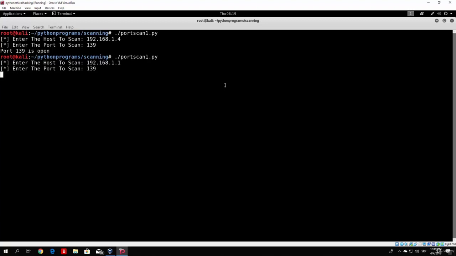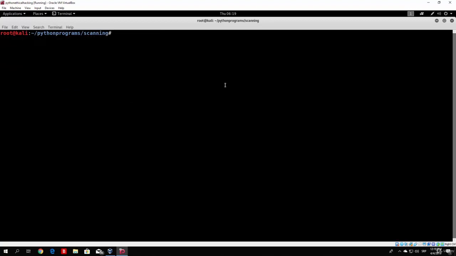So in order to prevent this hanging on certain hosts, we can add a simple one line code to our port scanner. Let me just press Control Y to close the program itself.